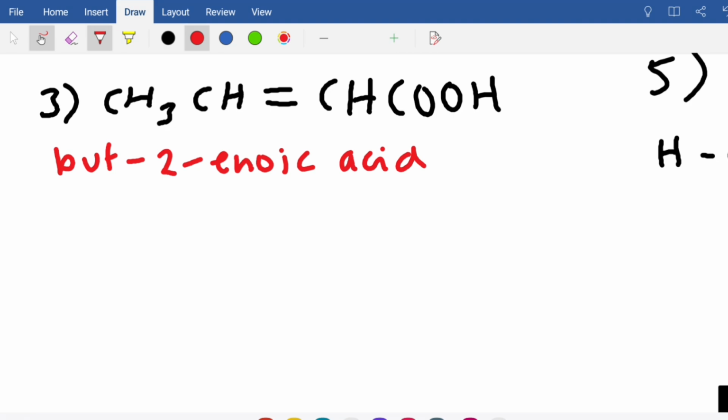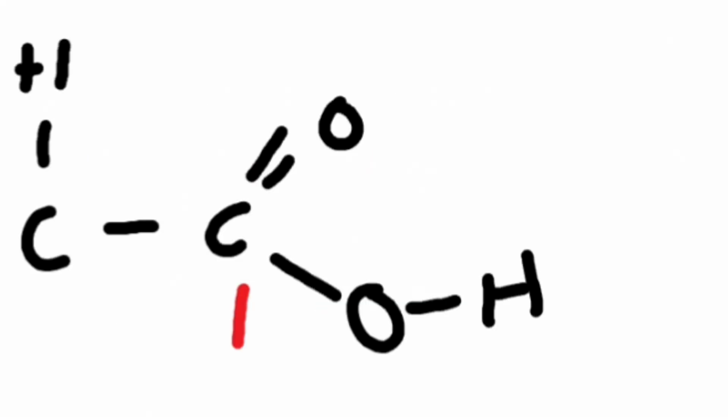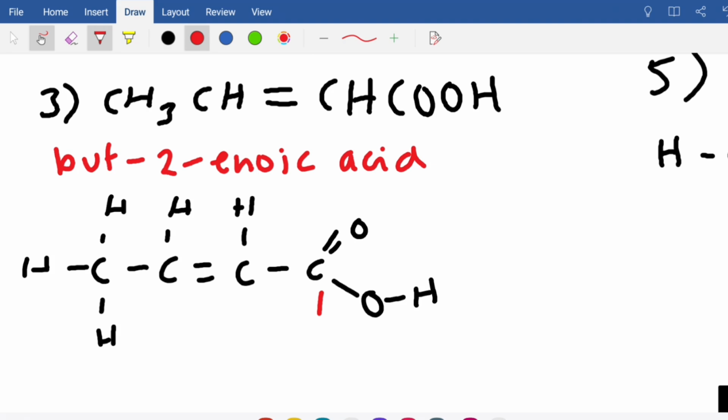Okay, number 3 was but-2-enoic acid. So obviously this was a bit tricky, but it'll be easier if you draw it displayed. If they give you a structural formula like this and they ask you to name it, I believe it's better during the exam that you just draw it out as a displayed formula. The carboxylic acid is always number 1, okay? Number 1 carboxylic acid. Go to group number 1. So we count the longest carbon chain. 1, 2, 3, 4. Okay, guys. And where is our double bond for the alkene? It starts on carbon number 2. Carbon number 2. So it's also butene, but we need to say what number the double bond is on, because if we don't, then we don't know, okay?